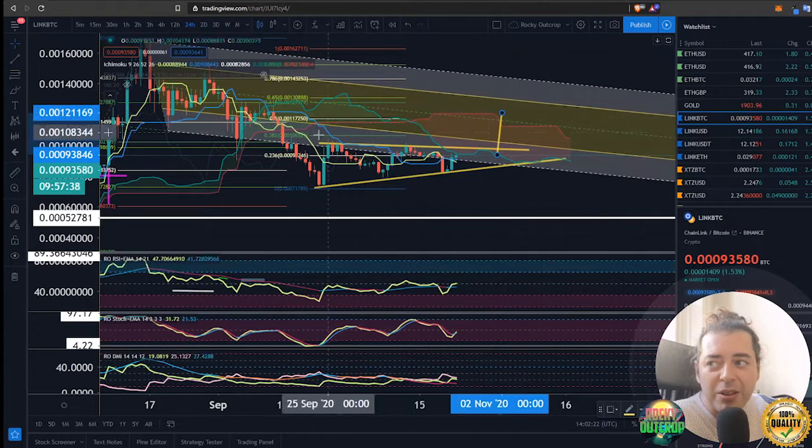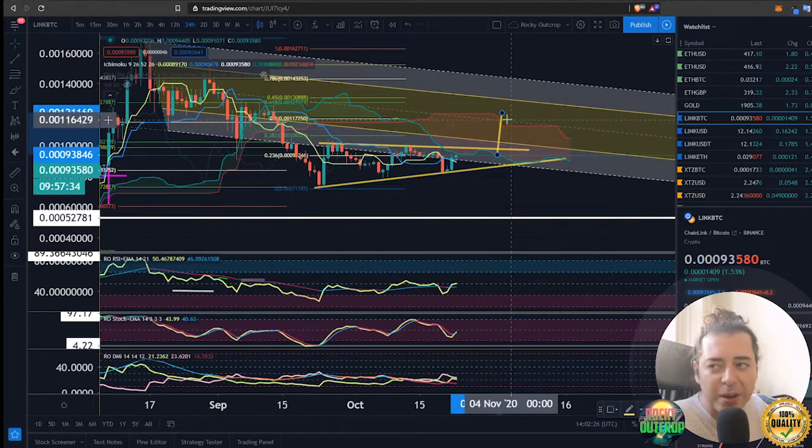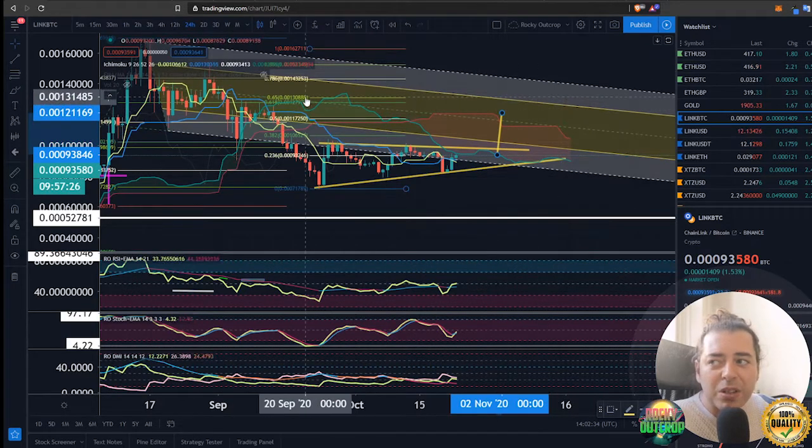movements above the cloud, which of course would then happen with the crossover between those things, and things would look quite positive. And from the point of view of just the drawings in the background, we'd be past the lower line and the median line of the pitchfork, and we'd be looking towards our target there at 130k for that.